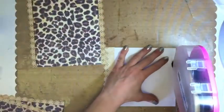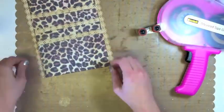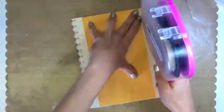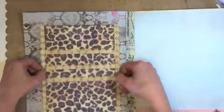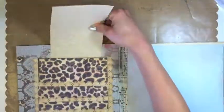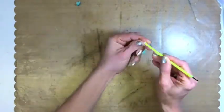Let's put our ATG to work and adhere on 3 different sides, leaving the lace side open so that it creates a pocket. The pockets and wide open spaces make for an awesome place to put your thoughts and prayers from the Lord in. I created yet another pocket by only adhering on 3 different sides of the back of the envelope. These precious beauties come in the Faith Journal die cut kit.